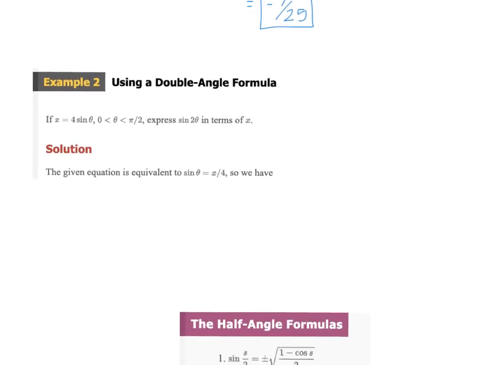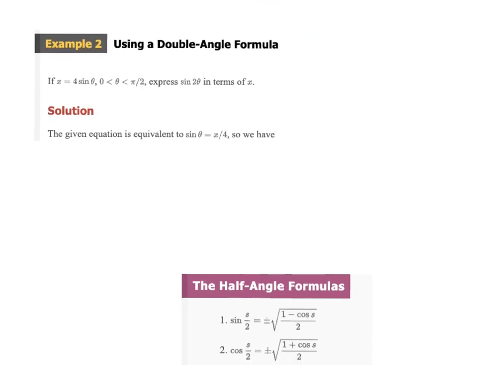Okay, here's another type of example. So here we are given that x equals 4 sine theta. You are in the first quadrant, 0 to 2 pi. And we want to express sine of 2 theta in terms of x. Now, we have seen stuff like this before, and people get a little nervous because their answer has an x in it. That is completely okay. You're going to do all the normal math, but you just sadly don't know one of the side lengths.